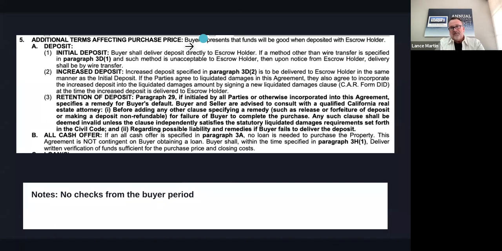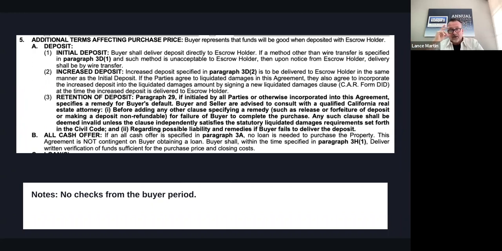So that being said, this sentence doesn't really apply as much as it did, because the thought with this was they have given me a check. And maybe when Alma gives me that check for 10 grand, she says, don't deposit it because I don't have any money in there yet. I will make sure that the funds are good when it's deposited. Now, the reality is, not only are we not collecting checks from the buyers at the time they write the offer, in most cases, escrow is not collecting checks. The default in the contract is to wire these funds.